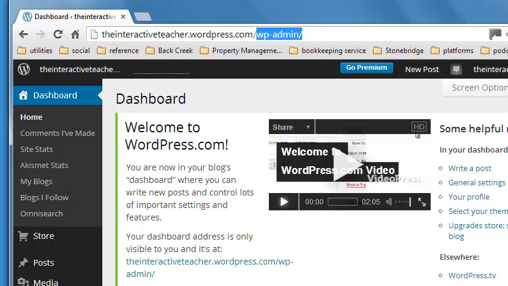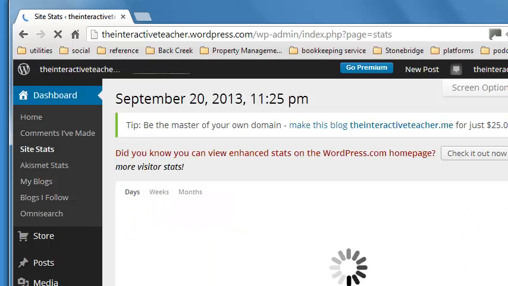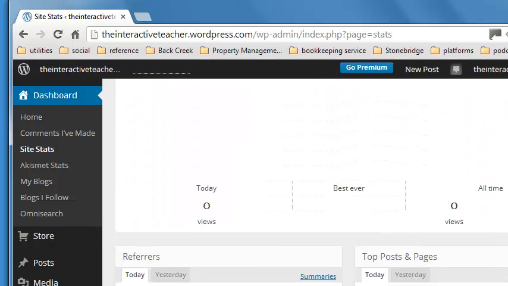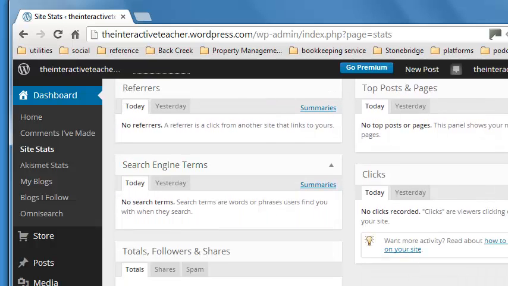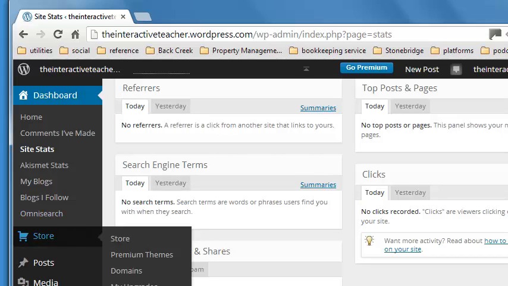This is the website on how you get to your administrator. So WP-admin is the typical way. And then you just put in, so notice there's no www. You have some basic screen controls here, comments I've made, site stats and whatnot. That's where I spend most of my time, the stats, because I'm just plain addicted. Again, we just created it so there's no activity going on.